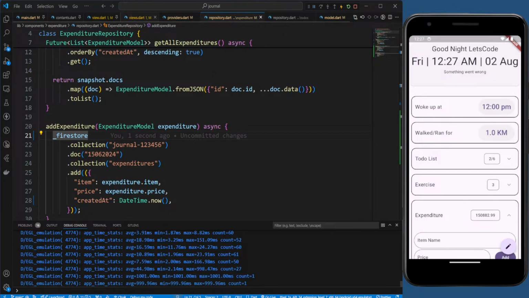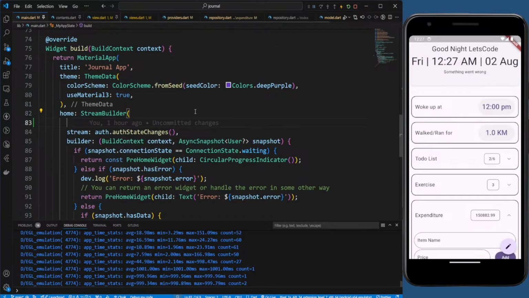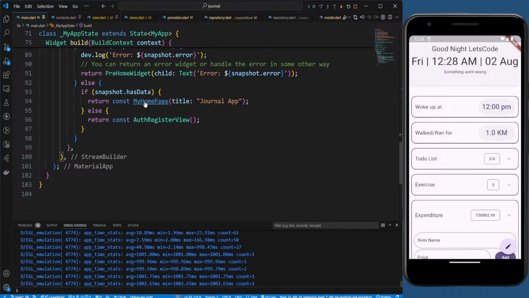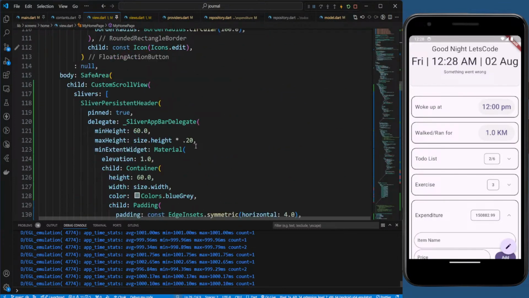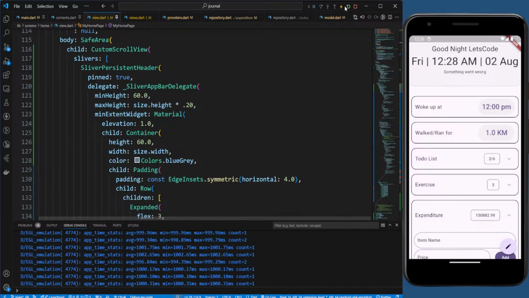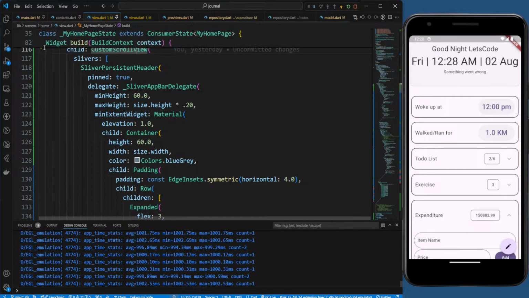So let's do one thing. On the home, there's our home. Since everything is on scroll view, right? This one.